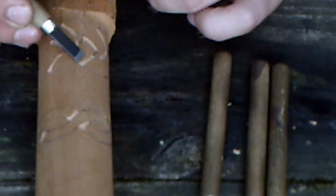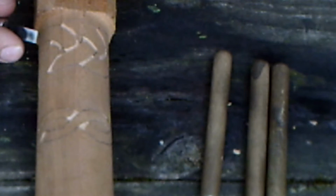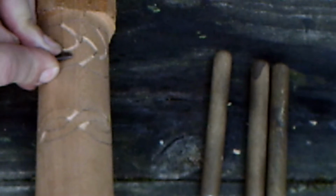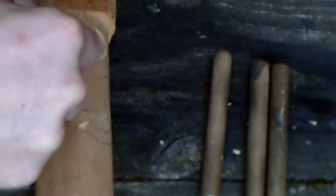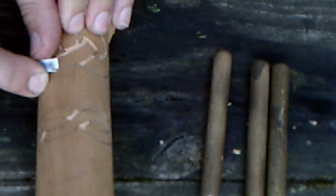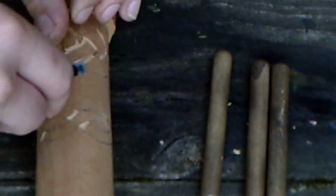So in order to achieve that, what I do is go in, let me stand up here, and you hold your chisel at an angle, stick it in, and you just follow the cut around all the way to the end. Then you can see I've got a strip of wood that'll come out there, and we're going to do the same thing on this side, angled. Strip of wood pops out.